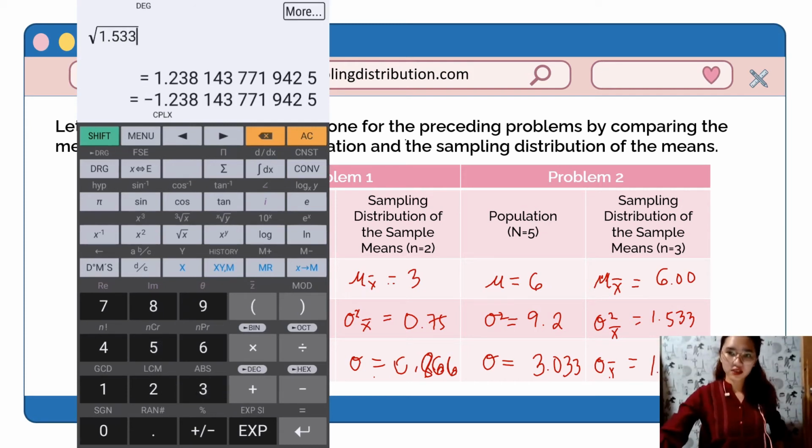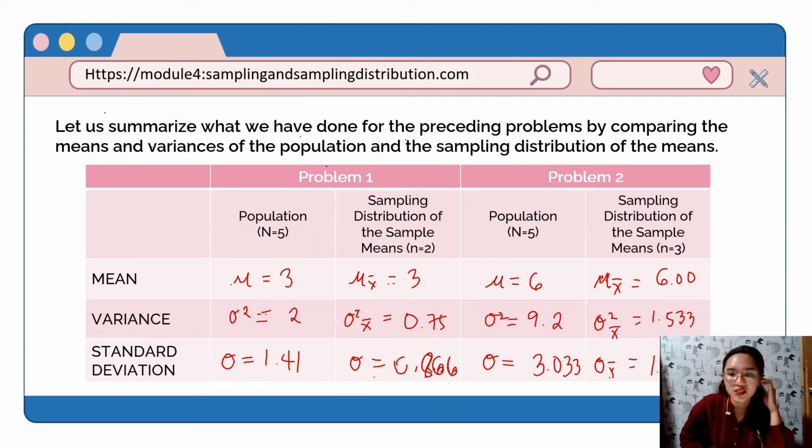Okay na yan. So, yan ang ating table. As you can observe, yung mean ng ating sampling distribution at yung ating population mean ay equal. Lagi siyang equal. Equal to 3, equal to 3, equal to 6, equal to 6. But, sa ating variance, we have different values, sa variance at sa standard deviation natin. So, sample has a smaller value of variance and standard deviation than the population, di ba? Mas maliit siya kaysa sa population. And it differs as your sample increases and decreases.